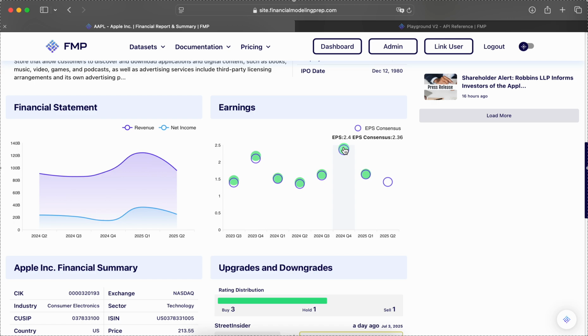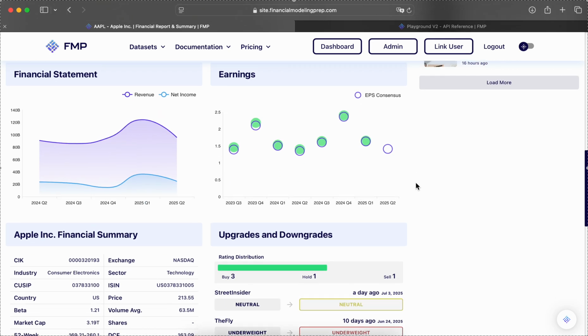And this is very important. If you see a company constantly beating EPS estimates, there is a high probability that for the next reporting period, the company will also beat estimates, and this will positively affect the stock price. It may start rising. That's why monitor closely the EPS for at least the last 3 or 4 quarters, and if you see a positive trend, it means that there is a high probability that the company will beat EPS for the next reporting period.